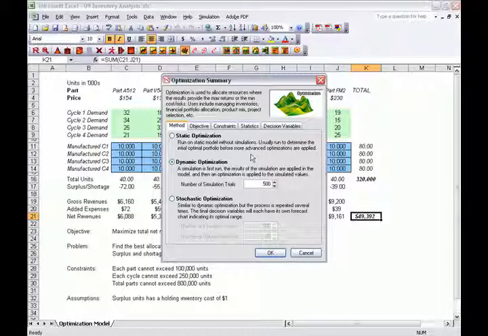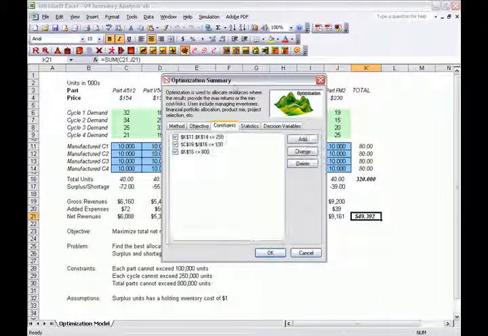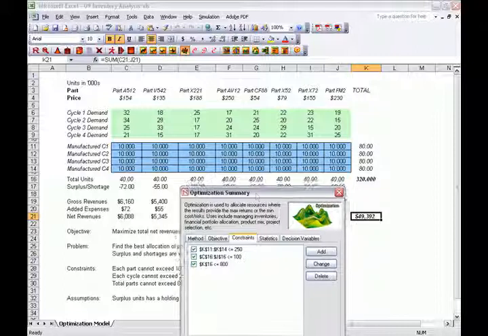So we don't know what these parts will be. Let's simulate them. The objective in this case is this cell right here, which is my total portfolio value, subject to a bunch of constraints. And the constraints here could be these cells, K11, K14, which means these cells right here cannot exceed 250,000 or 250 as we talked about. So for one period, you cannot manufacture more than 250,000 units or parts. And for each part, you do not wish to manufacture anything greater than, say, 100,000. And the total number of parts for this entire year is less than 800,000 in this case.